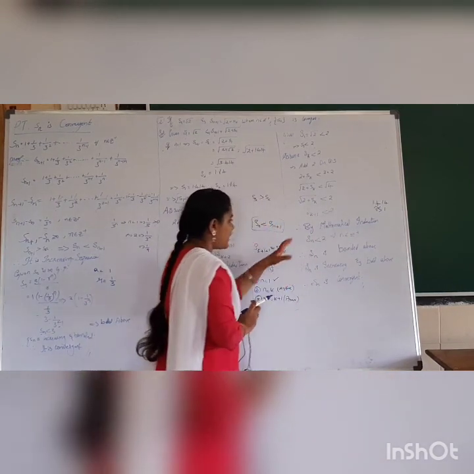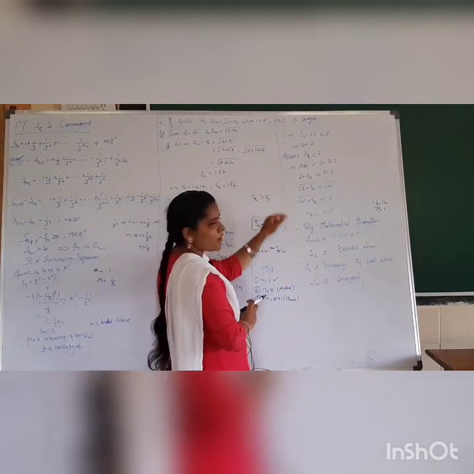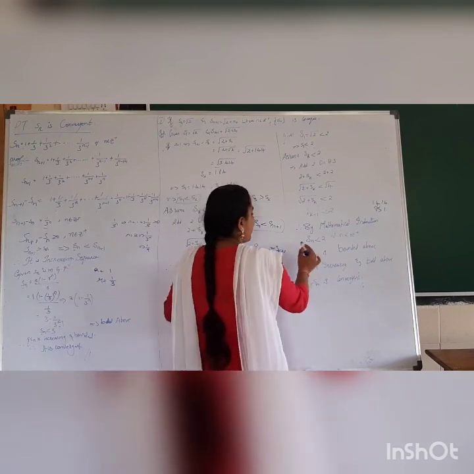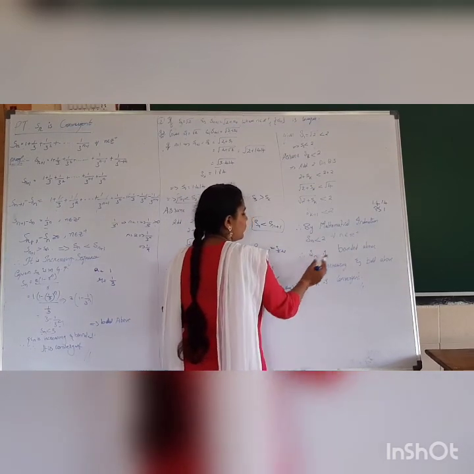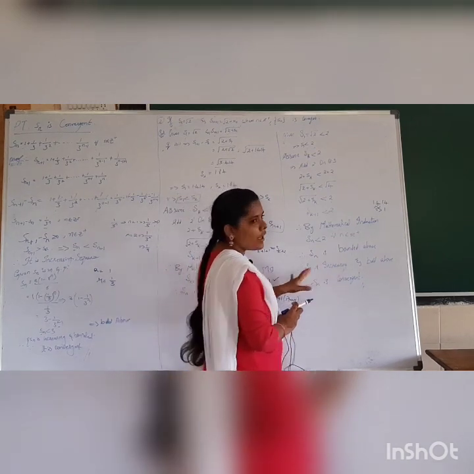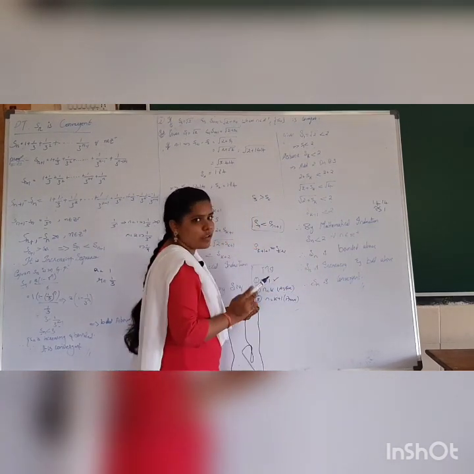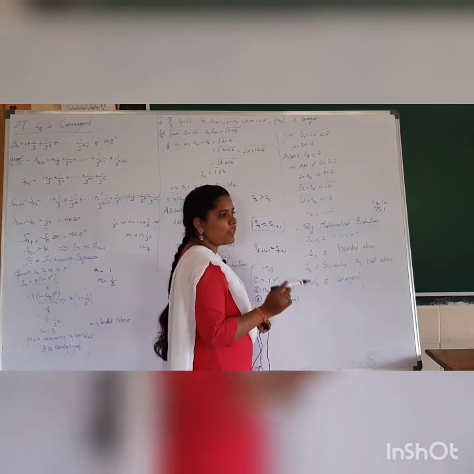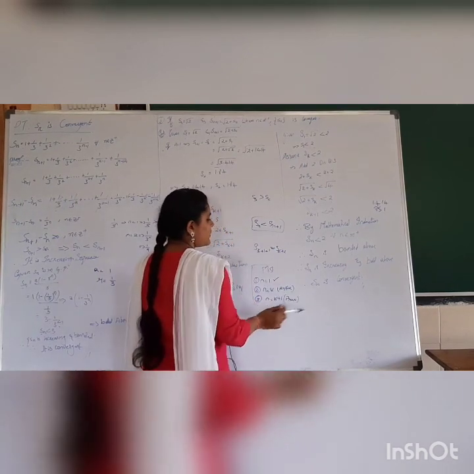Therefore, by the three steps of mathematical induction, we can say that we have Sn less than 2. Therefore, this sequence Sn is bounded above as well as increasing. If the sequence is increasing as well as bounded above, then we say that the sequence is a convergent sequence.